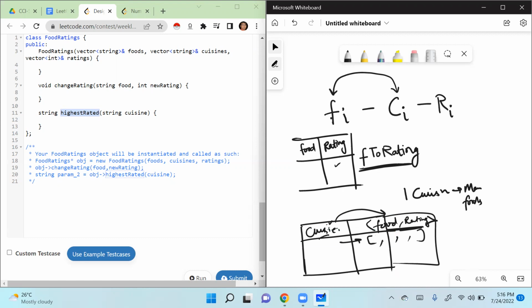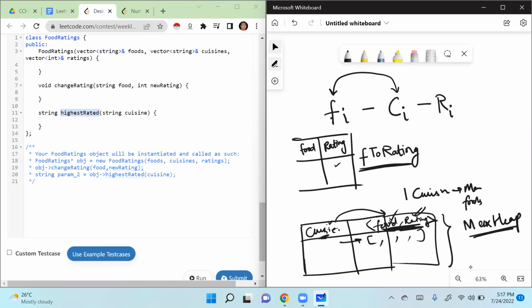For every cuisine, you have a mapping to a list of two things or kind of a collection of two things. You have to always choose the highest rated thing here. What are the options that you think in your mind? Okay, heap is one option, which is, can I say max heap on rating? One possibility is, of course, max heap. And yes, we need a custom sort function. And custom sort will be if rating of two items is same, then whatever food item is lexicographically smaller, you will be returning that.